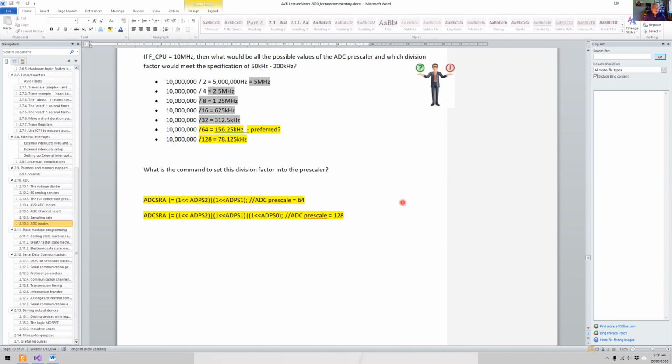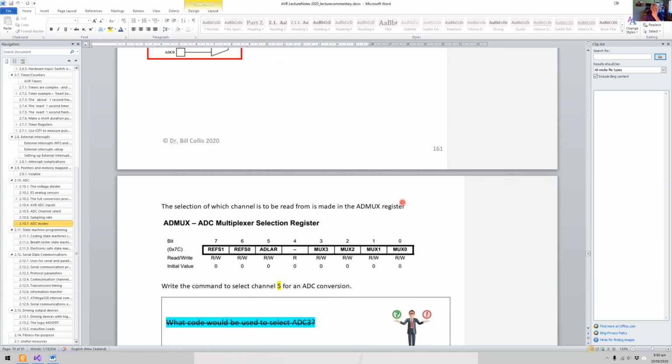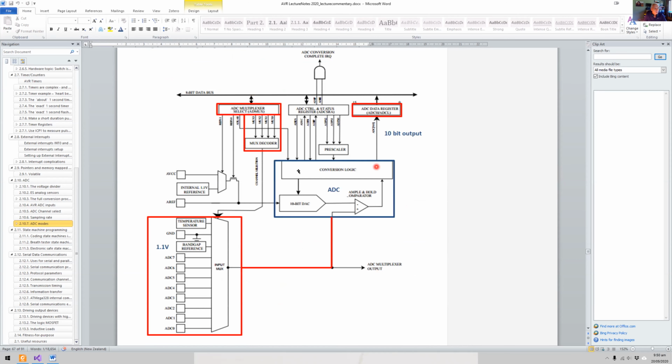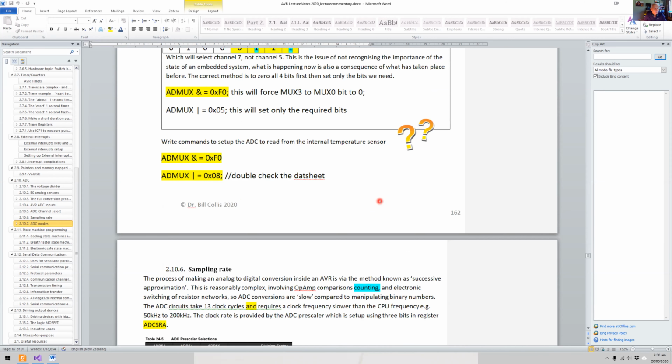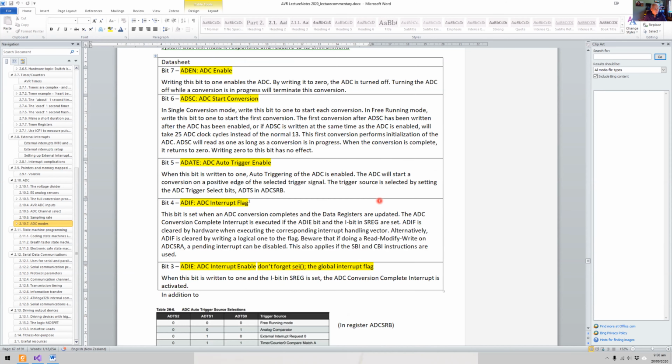So just going back to our diagram of the ADC itself. Once the conversion here has finished, it will write its values into here, and then you can read them using your software. So once it has finished the conversion and written those values, it will set this flag. Now that's another way that you can tell when an ADC conversion is complete. So you could read this bit here to see if it's still 1, and when it goes to 0, you can know that the conversion is completed. Or here, when this bit is set, the conversion is complete. So you could do either of those 2 choices.